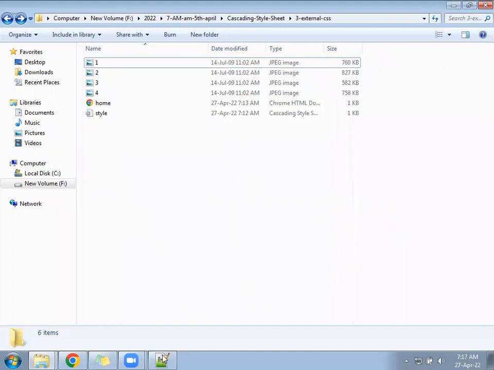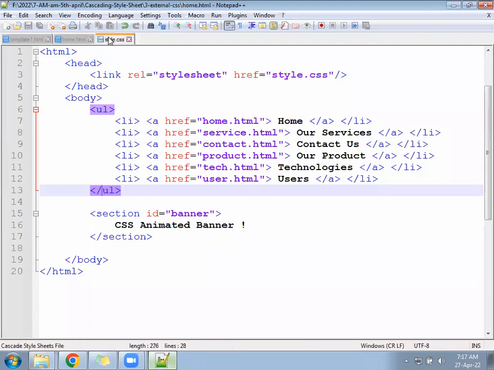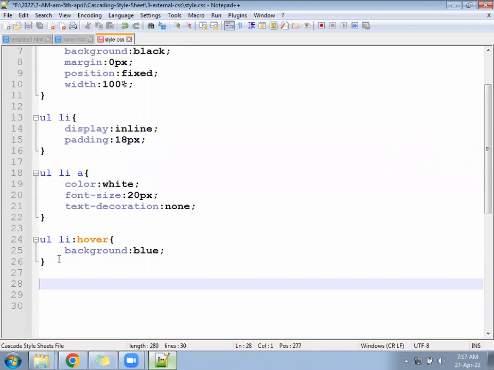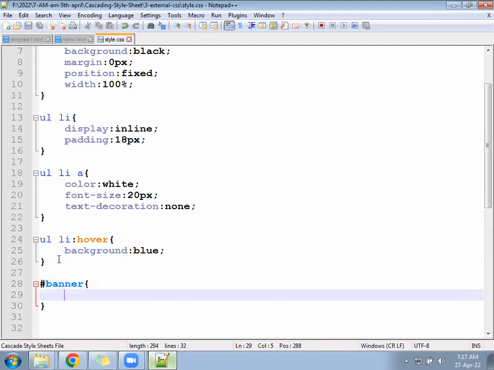Next, after that, come to your HTML CSS file and write the CSS for the banner. So we've got the photo.